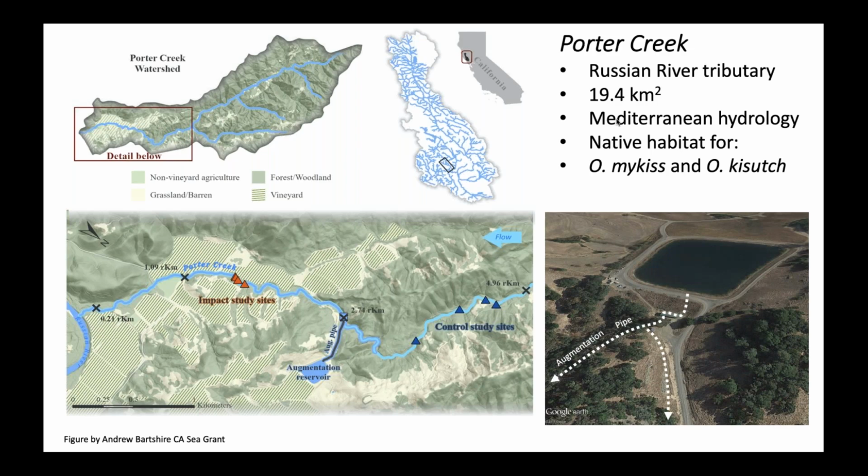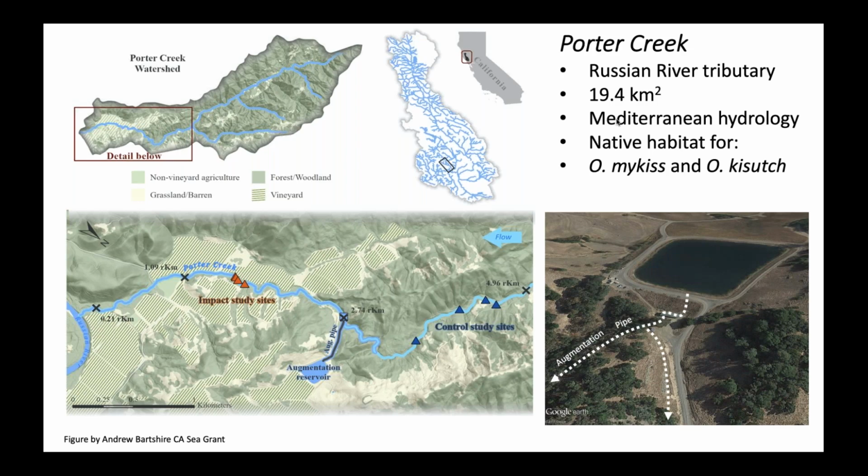But during the 2012 to 2015 period in California, it was one of the driest periods, in fact the driest period since modern record keeping began in California. And so resource managers looked to partner with landowners to enter into these voluntary drought agreements where they would engage in activities that would improve and enhance stream flow on their properties. And in this case, the vineyard owner, Gallo Vineyards, agreed to release water from their reservoir to benefit out-migrating juvenile salmonids as well as over-summering salmonids.